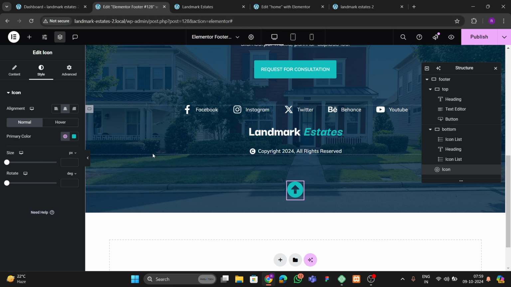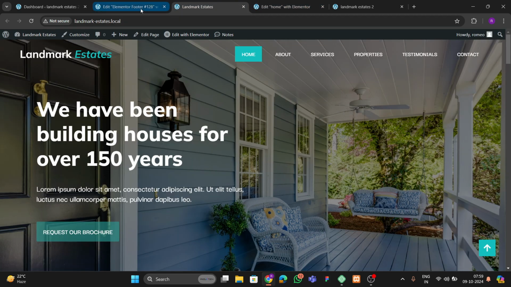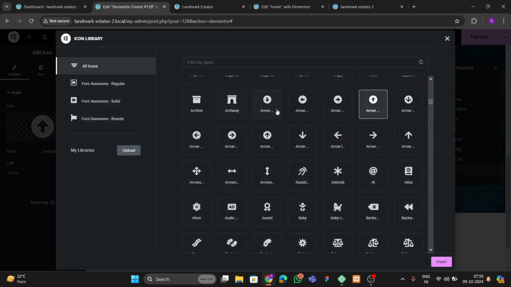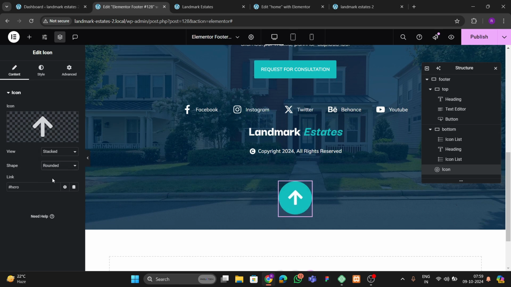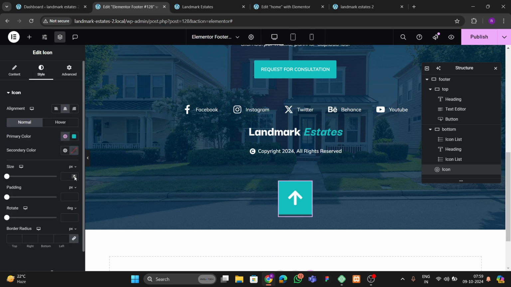Okay, so in this way you can add the icons here. You can see that we have the square icon here, so let's add the square icon for that. Let me show you how to add the square icon. We're gonna choose this arrow, and here you will find some options stacked like this. We're gonna choose the square here, simple. Then after that we're gonna play with the size of this.